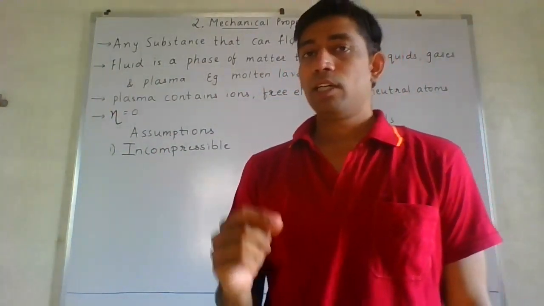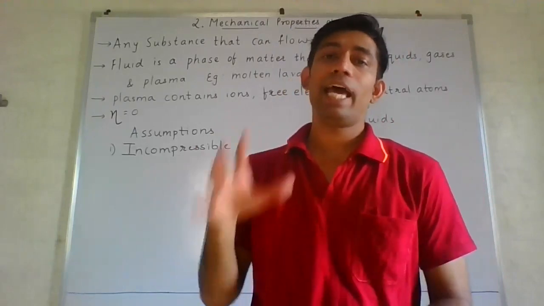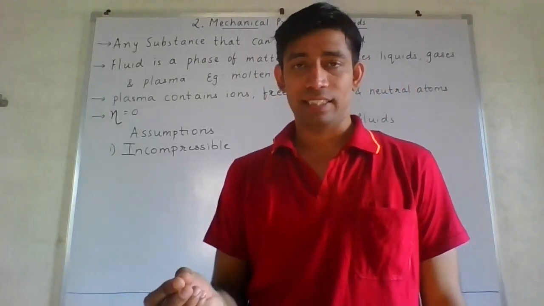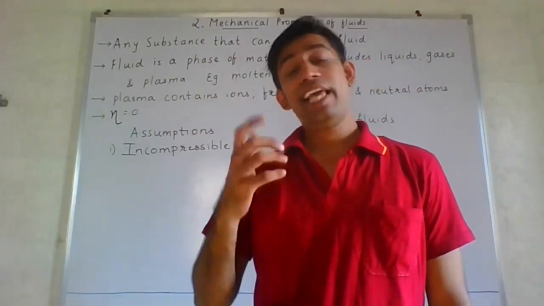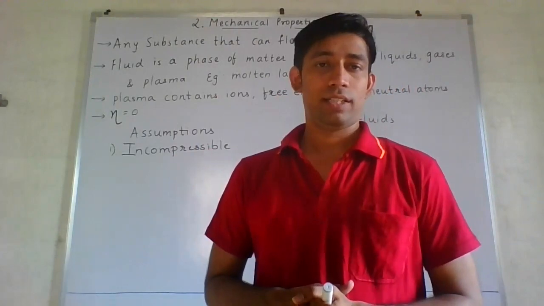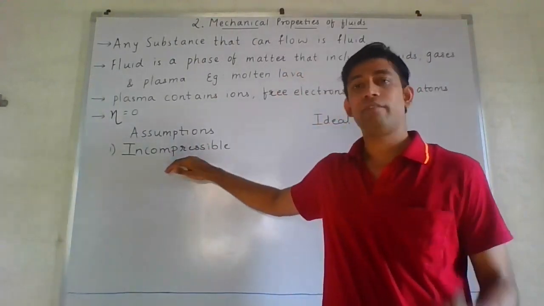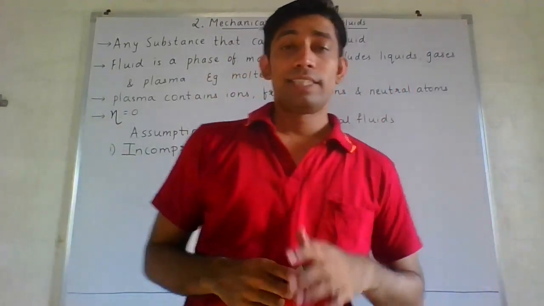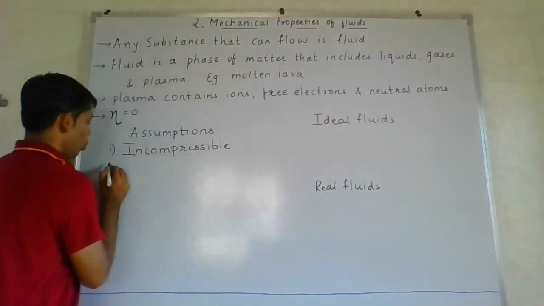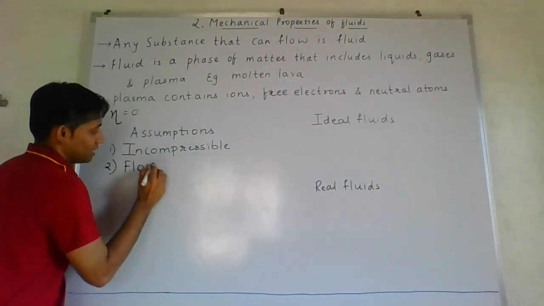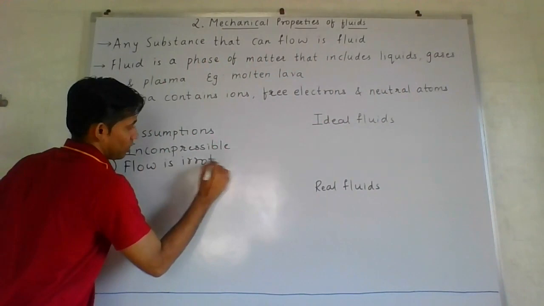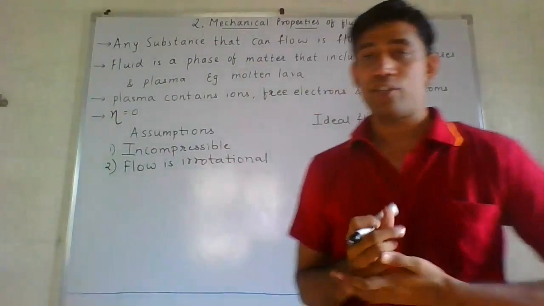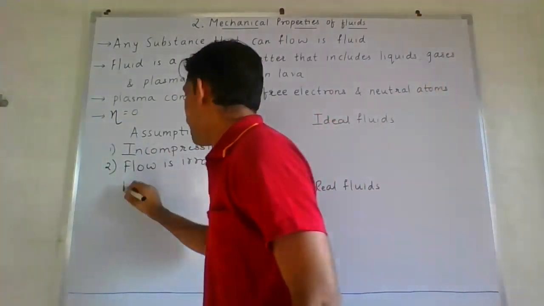Now, all fluids are not incompressible. They can be compressed to some extent. When we consider gases inside fluids, then gases are easily compressible. So this is one of the assumptions that we are going to study in order to study the properties of fluid. Second assumption will be the flow is to be considered as irrotational. Flow is to be considered as smooth.